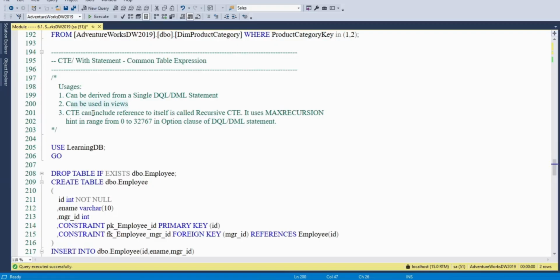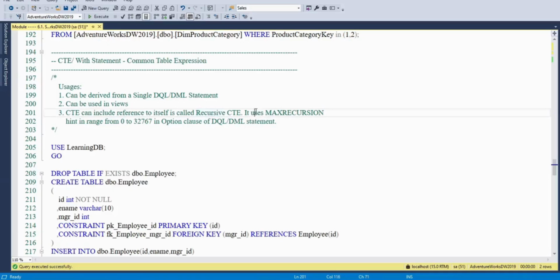The third type is that a CTE can include a reference to itself, meaning it can be recursively called. One CTE can call the same CTE itself. If you want to achieve some recursive functionality, you can achieve it using a recursive CTE.